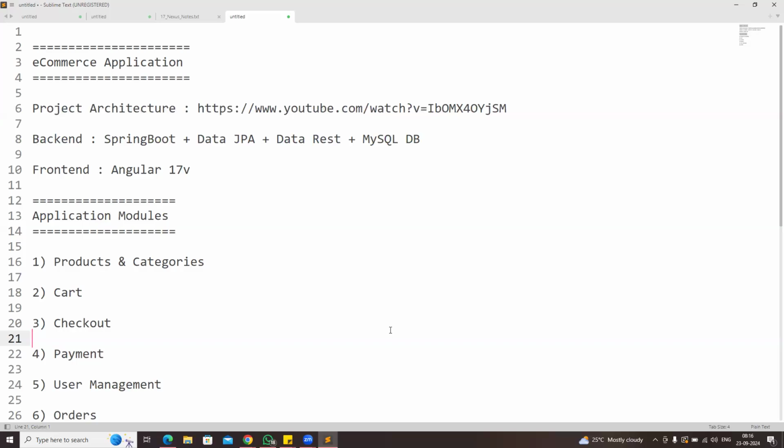Are you guys okay to analyze the database design for this application? Can you show me your database design in tomorrow's session for all the modules? Whatever the modules are available here, whatever you see in the video, for that you need to do the database design. Tables, columns, relationships, I want to see in tomorrow's session. Once I see your database analysis, then I will explain my analysis. Then if there is any gap, you can correct it. So once the database design is ready, then we will start our implementation.